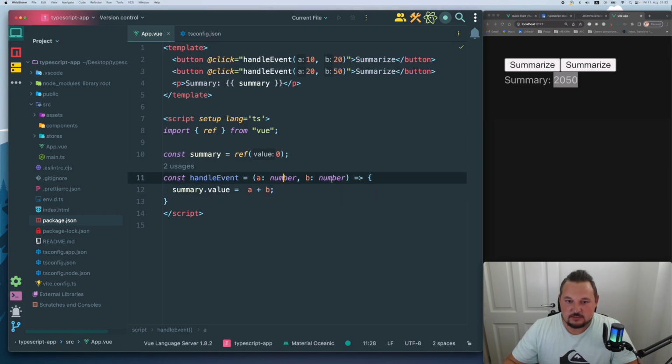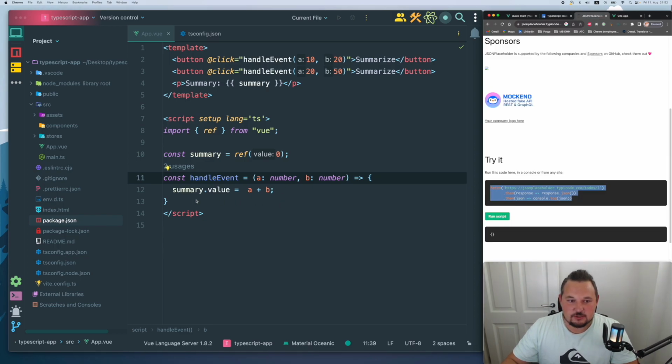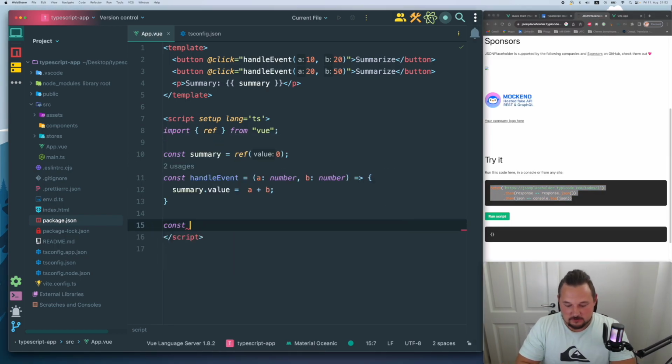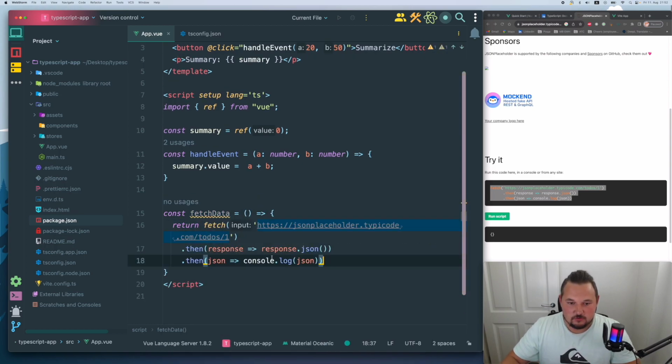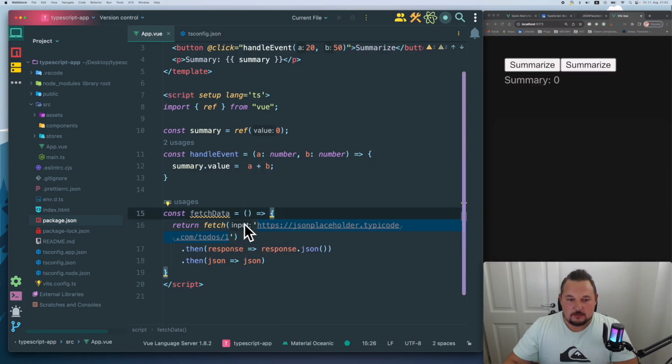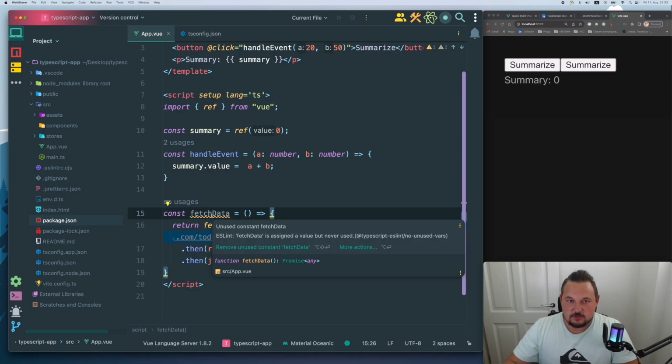But of course, this kind of type declaration is not the only thing that TypeScript can do. This is very primitive. If you have something of a primitive type, such as number, string, or boolean, you can do it like this. But let's imagine we have a fetch, an API call. So let's create a function fetchData, which will do the fetch call and will eventually return the JSON. Nothing bad with it, nothing is highlighted. The only thing is that it's not used, but this is totally fine.